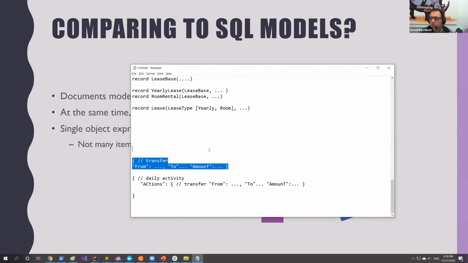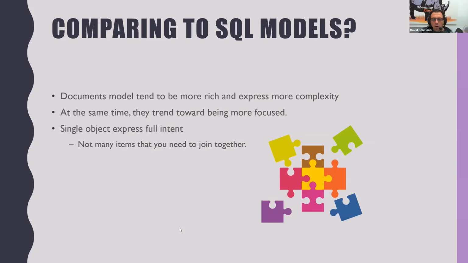Depending on the actual way the system behaves, maybe the money transfer is a hugely complex object. I have fields here for AML, anti-money laundering, know your customer, approval process, a whole bunch of workflows that happen behind the scenes that may not be visible to me. So maybe I do want to have something like that. But the whole idea is that in document databases, a lot of the time you don't have this one true model. You have to work from, okay, what are the requirements that I have?